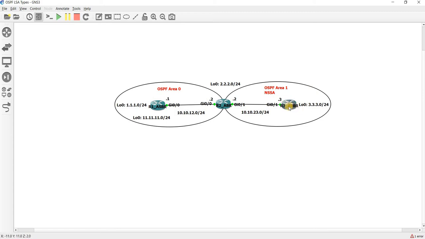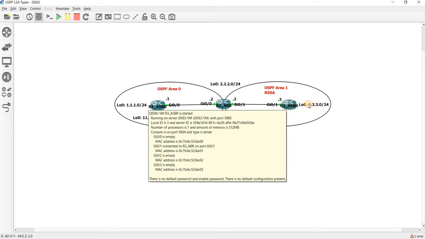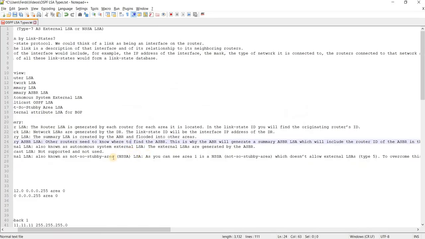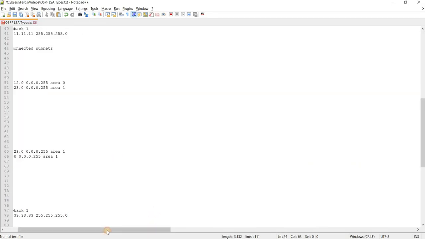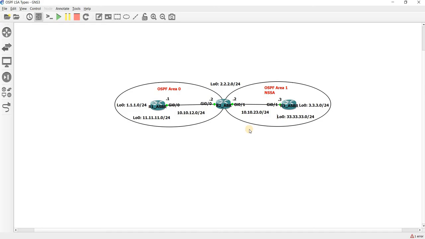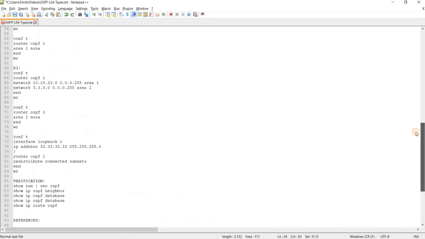And our R3 here is actually an ASBR, and it's advertising a loopback here, the IP address based on my configuration here. Router 3 here.